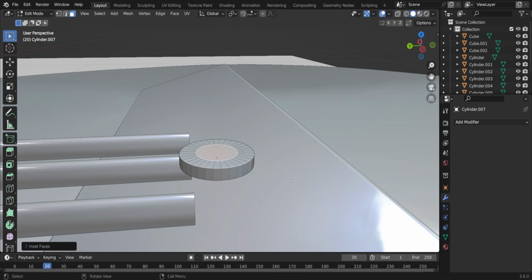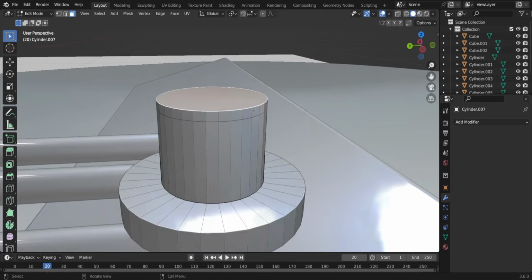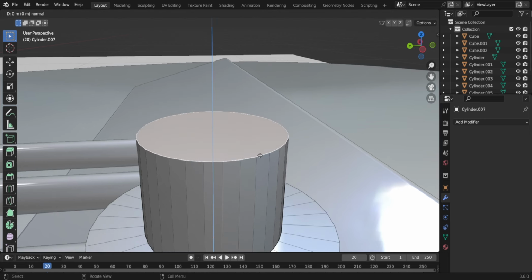to here. Then press E to extrude to here. Then press I, extrude another one, like up to here. Now press I, E to extrude and then just left click.